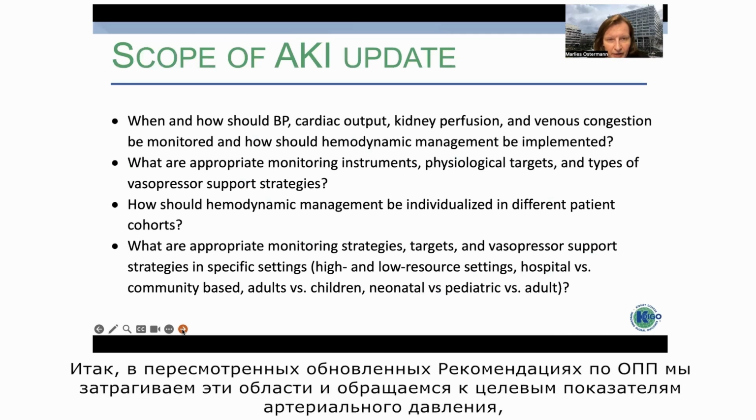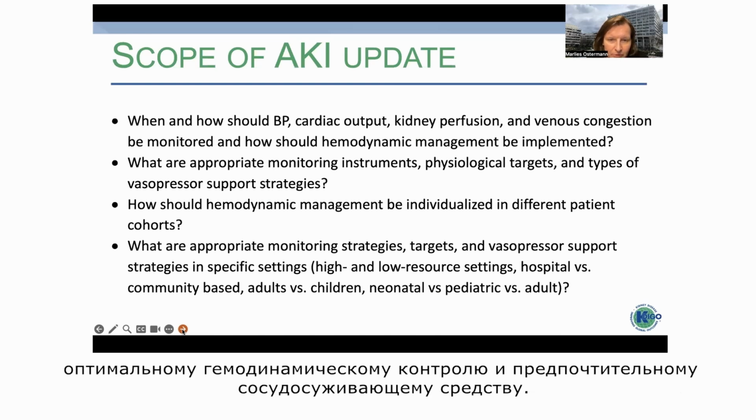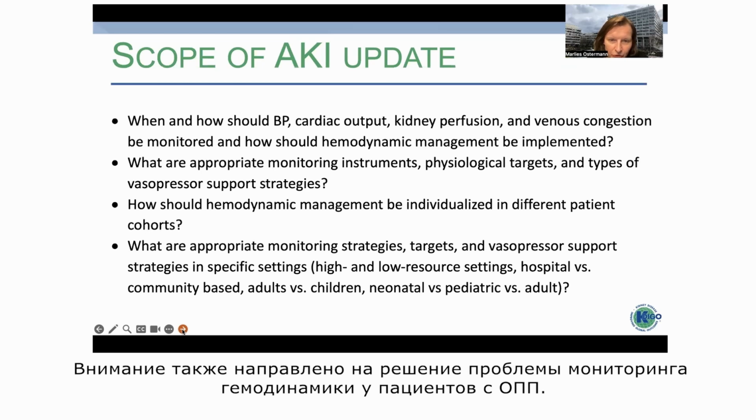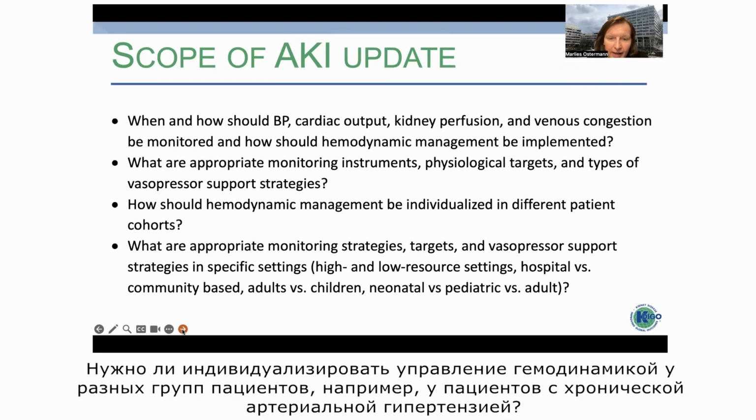So the revised, updated acute kidney injury guideline will touch on these areas and address the blood pressure targets, the optimal hemodynamic management, and the preferred vasoconstrictor. It also aims to address hemodynamic monitoring of patients with acute kidney injury, and the question whether hemodynamic management needs to be individualized in different patient cohorts, for instance, patients with chronic hypertension.